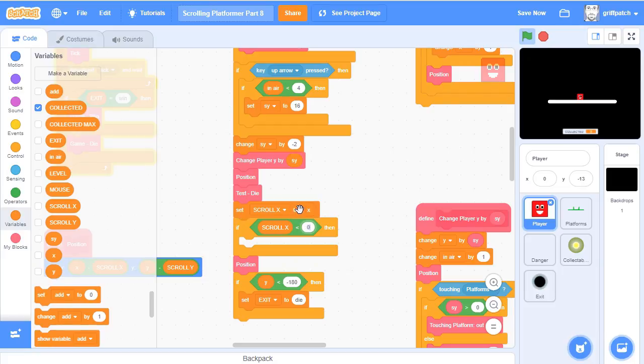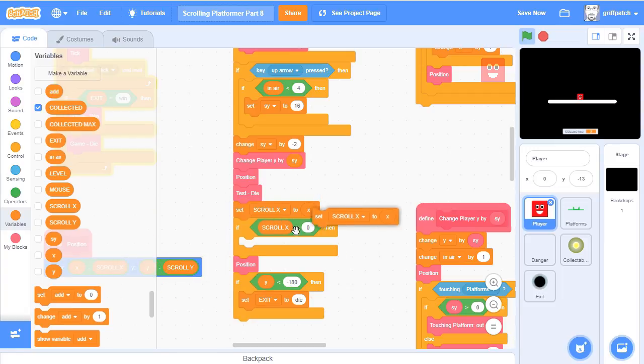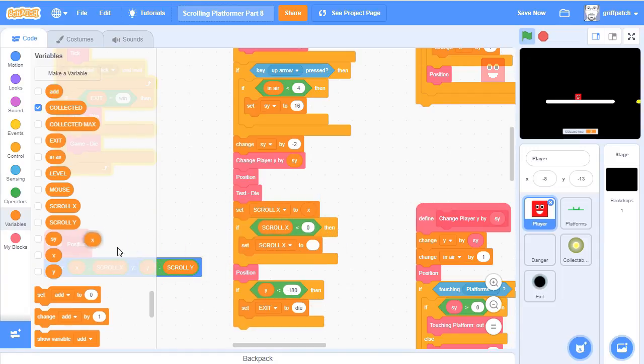So we set the scroll to be the position of the player and then check to see whether it's moved less than 0. And if it has, what we need to do is set it back to 0 again. This is the effect of never letting scroll X go less than 0. So if it sets the scroll X to less than 0, it then compares it, and then we'll move it back to 0 again. If it's bigger than 0, it just lets it be.